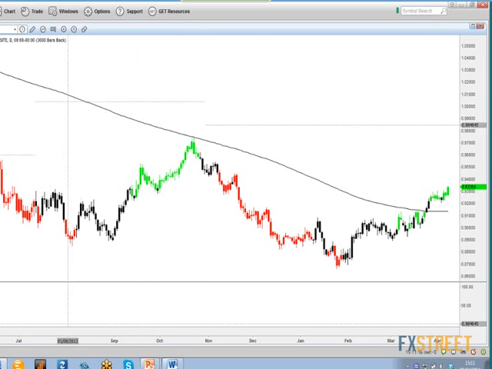So what you're looking for is basically price below the daily 200 moving average and red bars. And when price is above the daily 200 moving average, you're looking for green bars. So you can see in recent times, what we've got is a daily 200 moving average. Price has broken above. We've got green XTL bars suggesting further strength possibly. So things are looking interesting, and a potential trend reversal here.